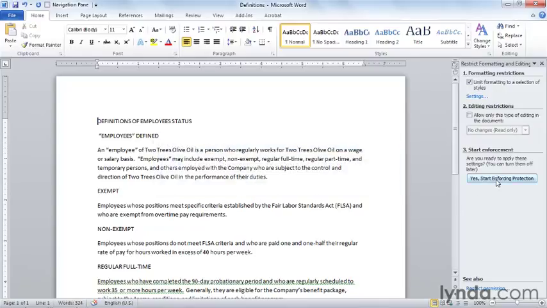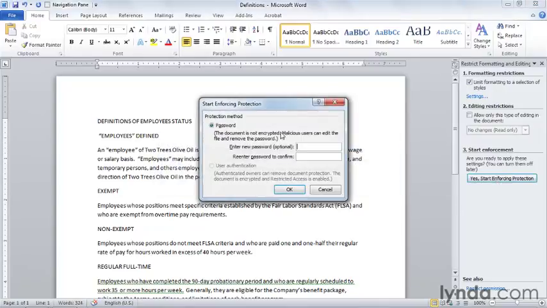Now, when I start enforcing my protection here, I can apply a password. I don't need to. I can simply enter no password at all. If I enter a password, I need to enter the same password twice, and I need to make sure that I'm not going to forget it. This is securing the document from formatting, not securing the document contents from corporate spies or other malicious users. So this is a good time to have a group password that is used anytime you want to restrict formatting. In other words, not for protection of documents, but for this kind of light protection. I'll often simply leave this blank.